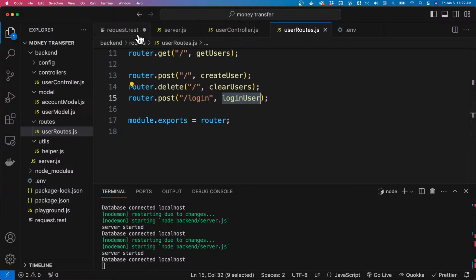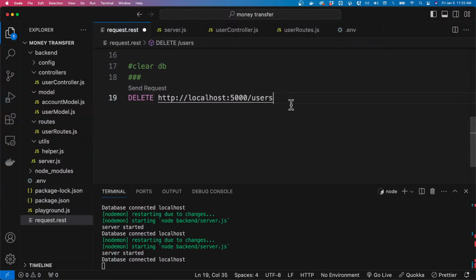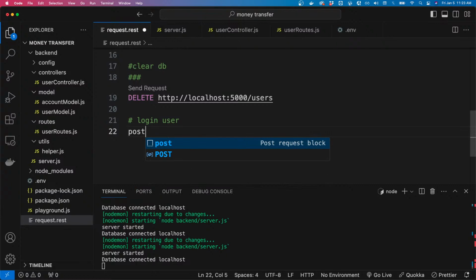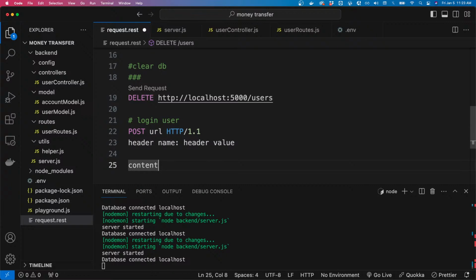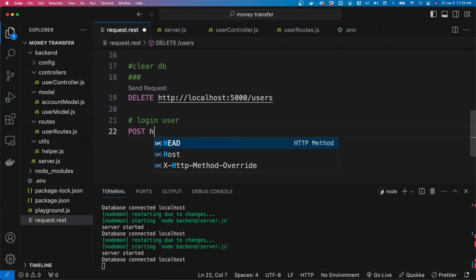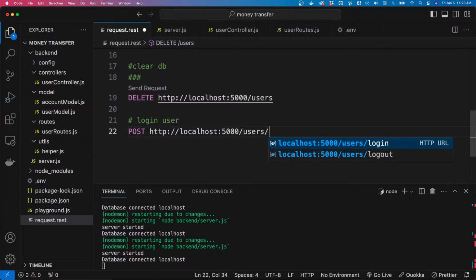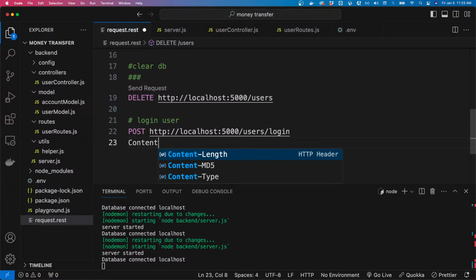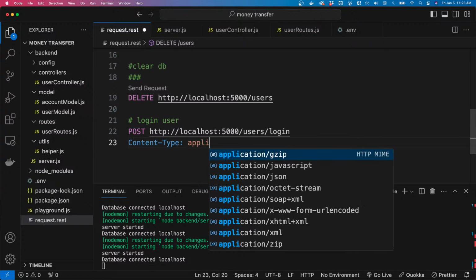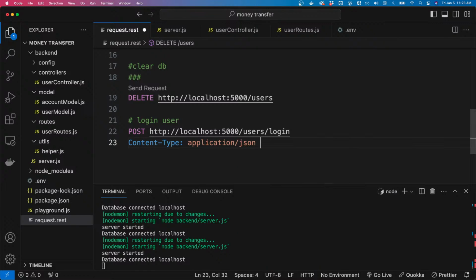All right, let's go back here and test out the endpoint and say login user. So it should be a post request. HTTP localhost port 5000 users login, and then content type will be application/json.